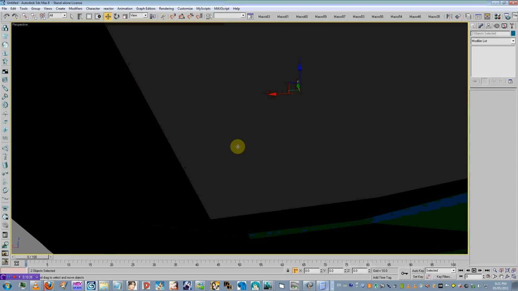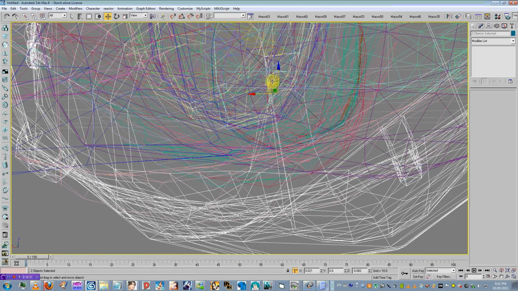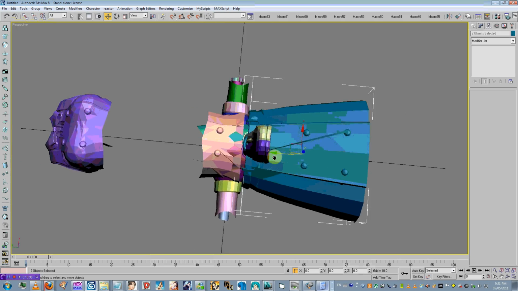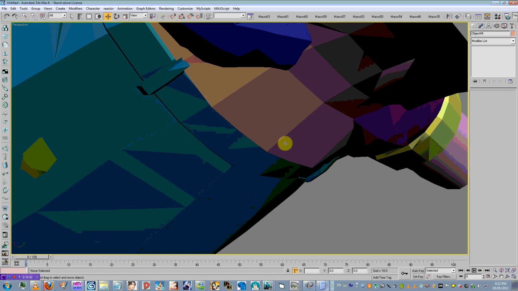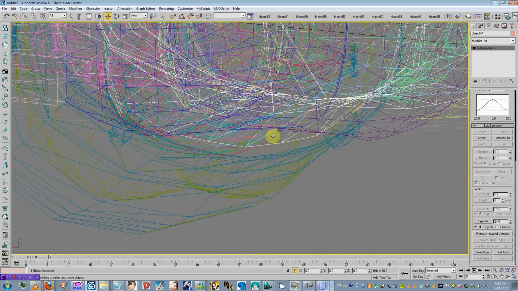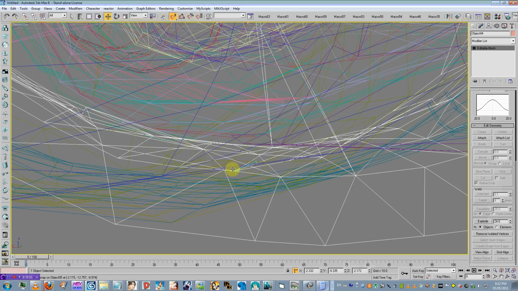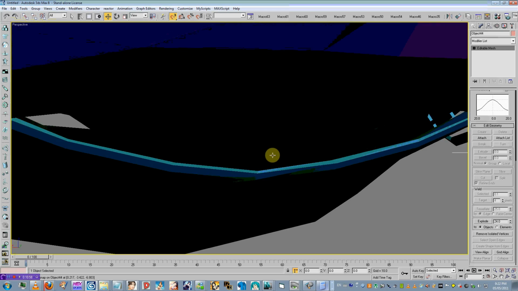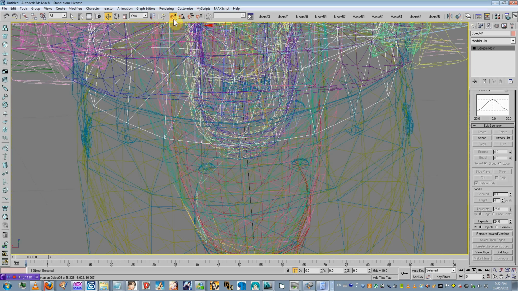And usually I do my rigs with just normal bones, but I know that bipeds are really used. It's more common because with bipeds you can actually use motion capture. So I might actually use a biped, although I've never really used one. So I'm not sure how that's going to go, because you have to align the biped with your mesh properly. I don't know if that'll work well for me or what, but I think I'll give it a go.